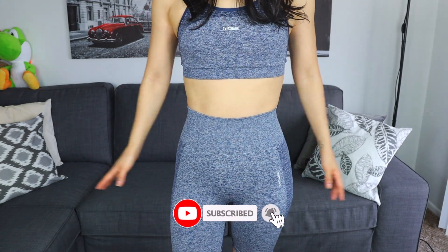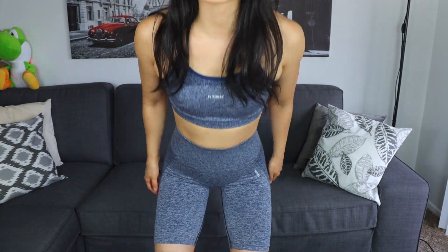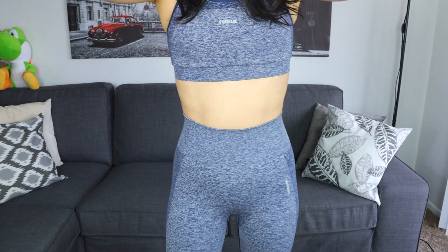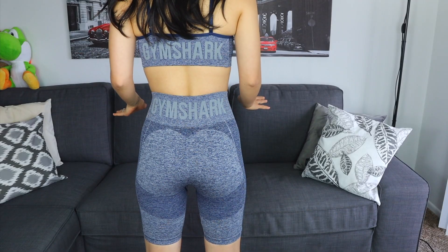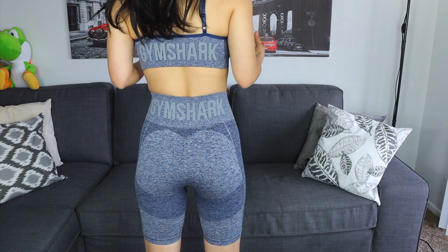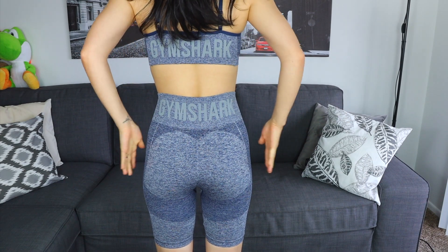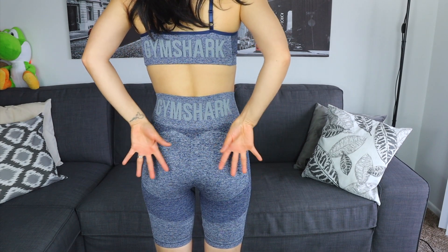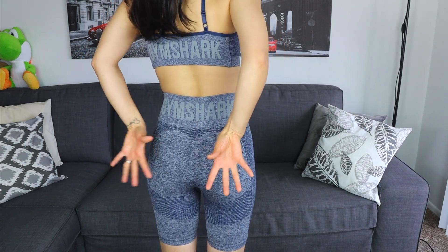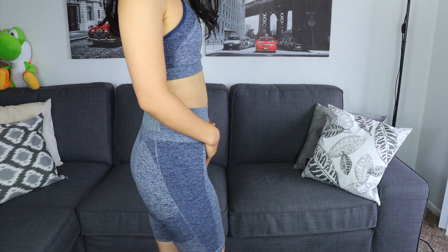From the front it's fine, but from the side it just looks like I have a little pouch, and I don't like that look. The thing about the Flex Series is that they highlight your contours, but it also makes my butt look squished. From the side it's not so bad, but from a direct frontal view it just squishes it because it's a lighter color and darker here. It's meant to pop but it just looks a bit squished, and I'm not really a big fan of that.